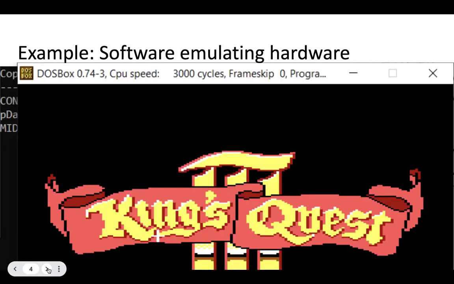This example is using software to emulate legacy hardware. In the popular culture, at least in the video game subculture, this is probably the most commonly discussed type of virtualization. In the LIS and digital preservation context, you've probably heard or seen presentations from the emulation as a service folks or the Software Preservation Network.